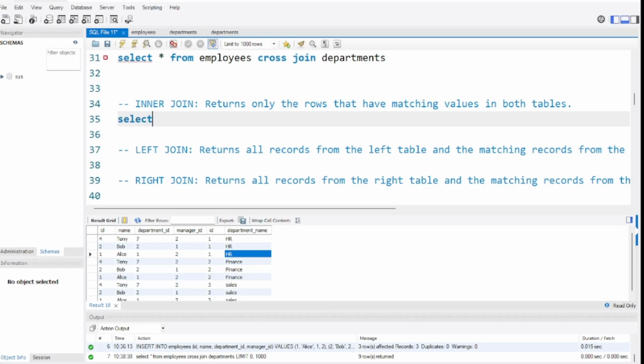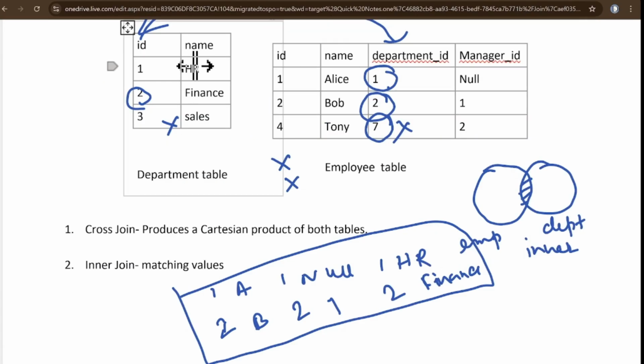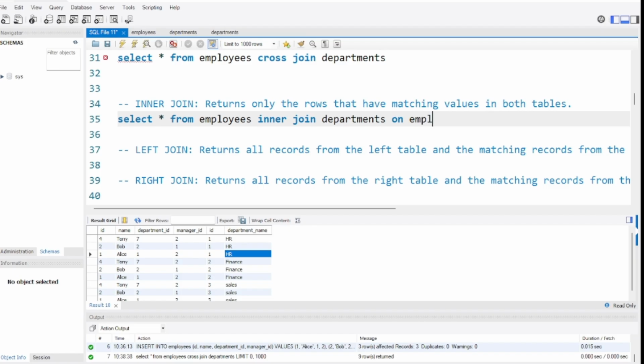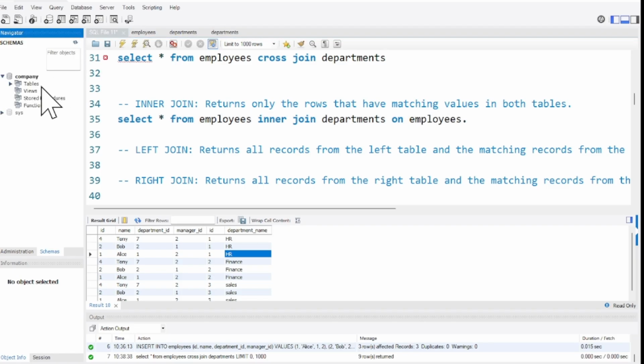So same, select star from employees. You are doing inner join. So the keyword is inner join with departments. But you have to match with a common column. The common column is department ID. So let's write the common column on the employees table, dot, let me refresh it here, tables in employees table, this is ID.